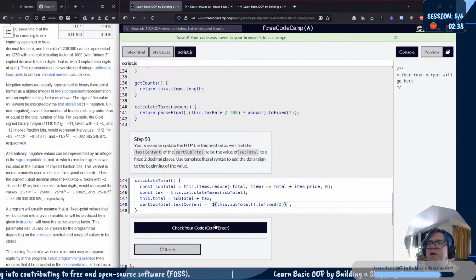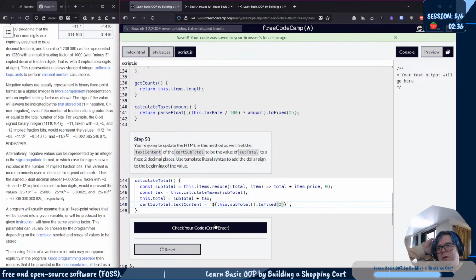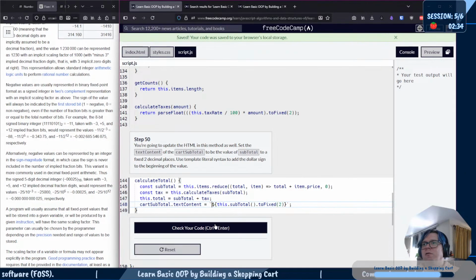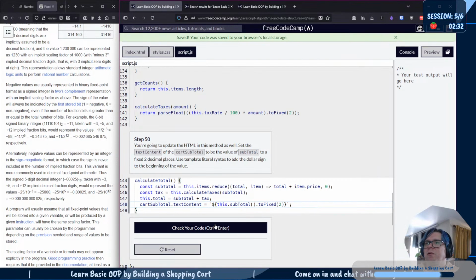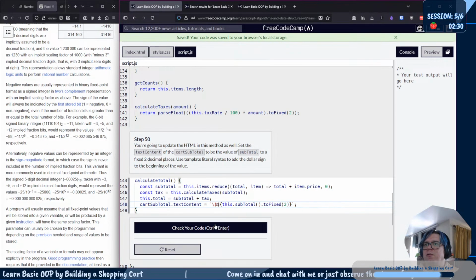Okay, so they do want the $ sign at the beginning, so we'll have to have the $ sign there.